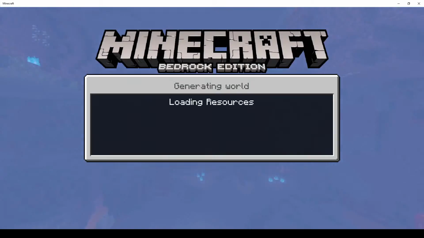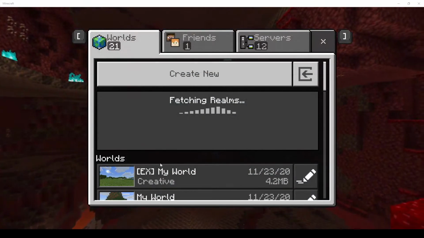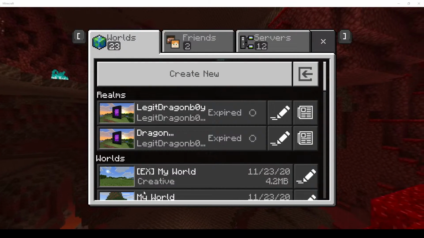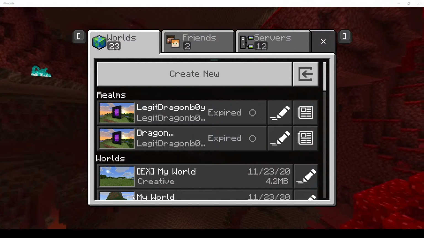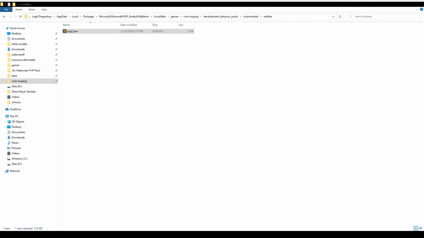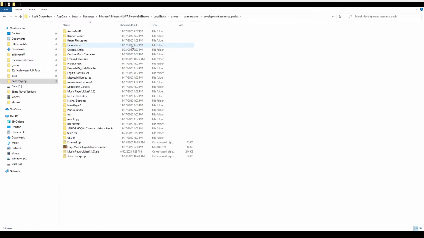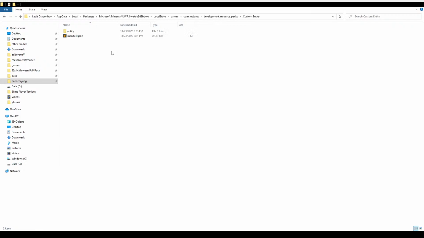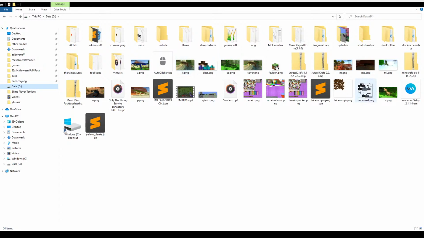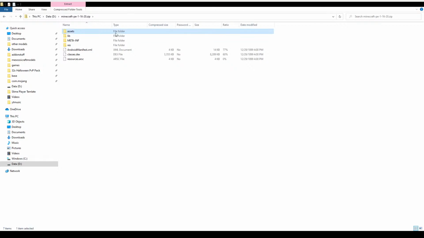So, we leave the game. We switch it to File Explorer. Okay, so we're in custom entities yet again. And we leave, go back, and to resource packs. Sorry guys. You go to data, or not data, wherever you put your vanilla resources.